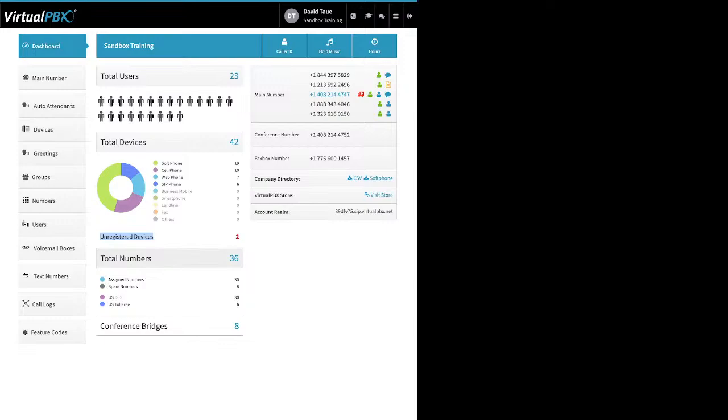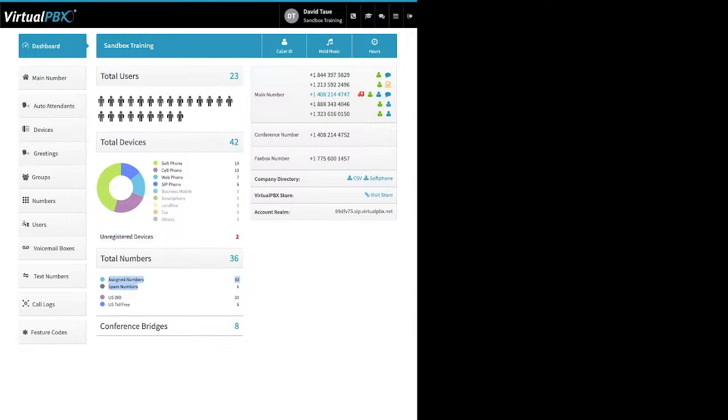Next up, I have total numbers. I have 36, right? So every account includes some number of phone numbers as part of your monthly plan price. Now, if you just signed up with us, I would say go to the pricing page, click on the details. There, it'll give you more details about what the plans include, also what the overages are. So like what extra phone numbers are per month. So for most plans, like I would be paying an overage on a per phone number basis.